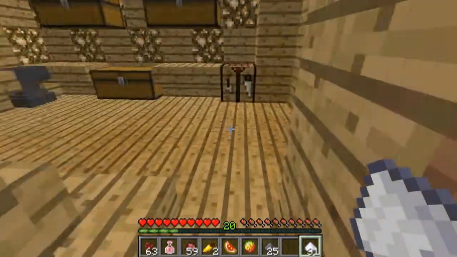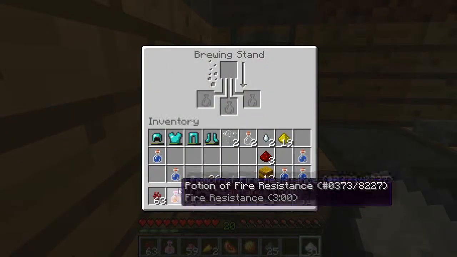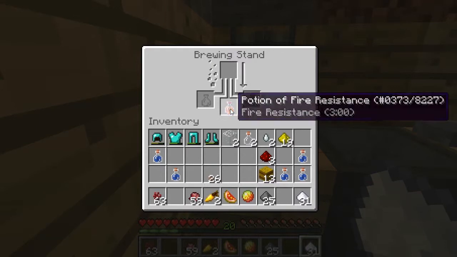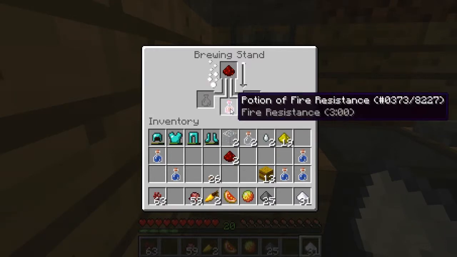Now, splash potions are dead easy to make. Anyone will be able to do them as long as you've got the right stuff. All you do is add your potion there, and just for the hell of it, I think I'll make that last a wee bit longer.